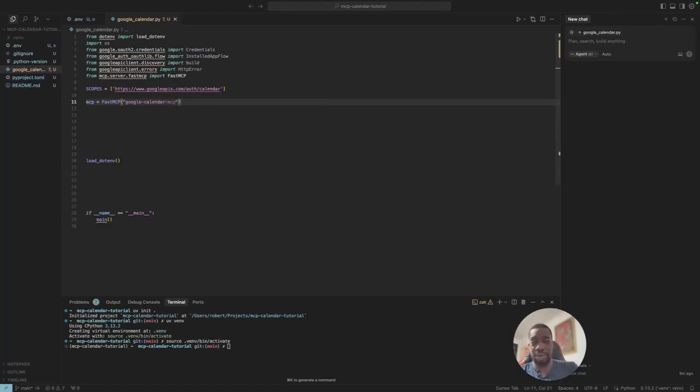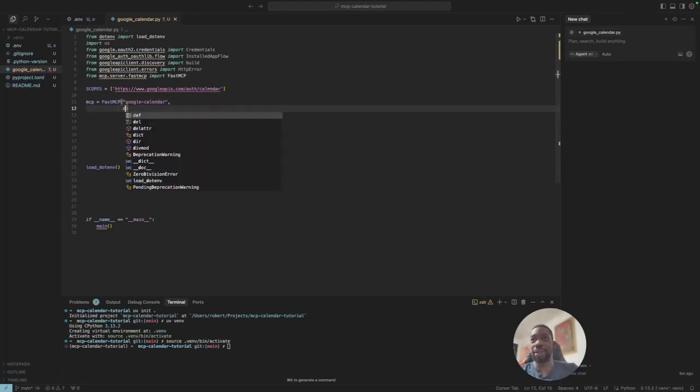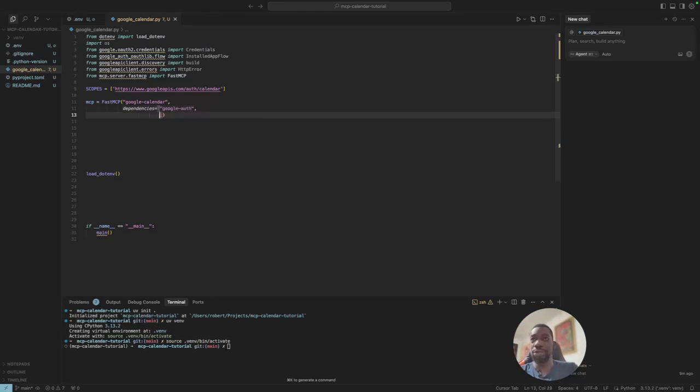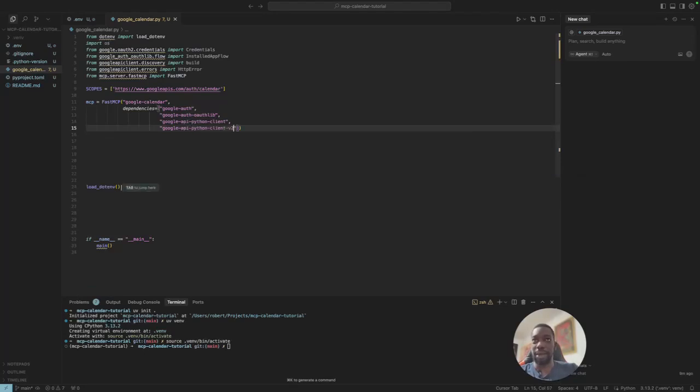The next thing that's important to do is to add the dependencies. You're going to see a bit why this is important. So I'm going to add the dependencies. I need the Google authentication dependency. I also need other Google dependencies. Then I also need google-api-python-client. No, I already have Google API Python. I also need python-dotenv. Yeah, exactly. I need python-dotenv. Great, so these are the dependencies that I need.